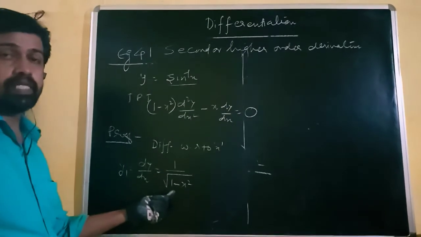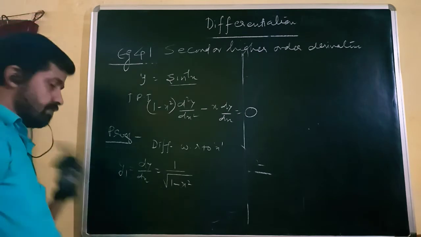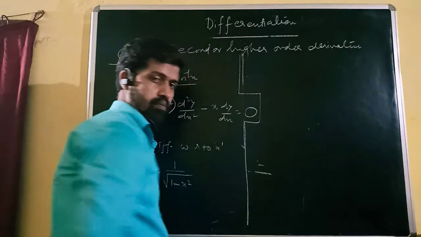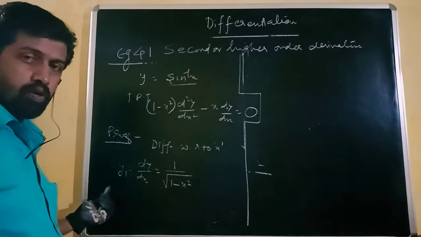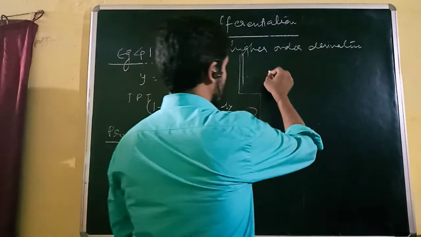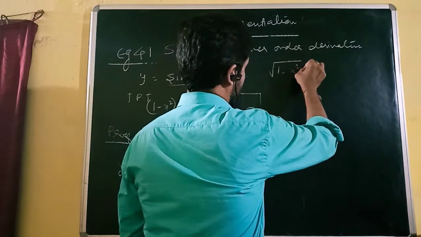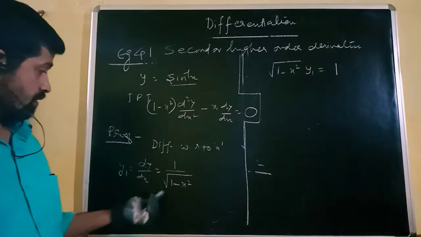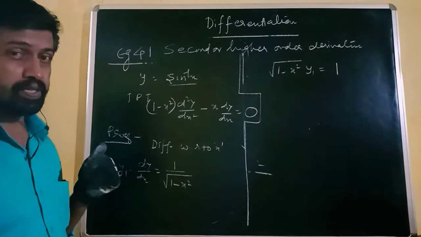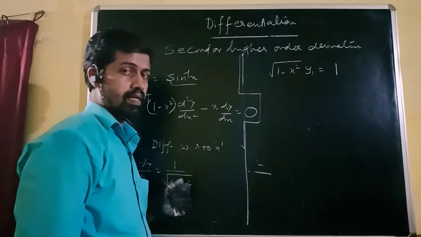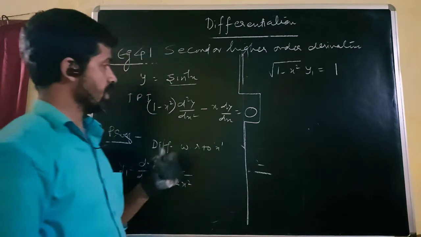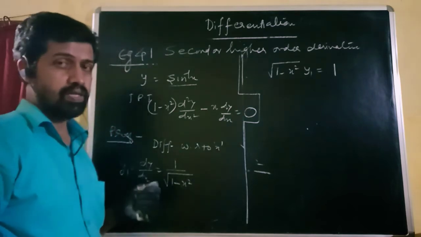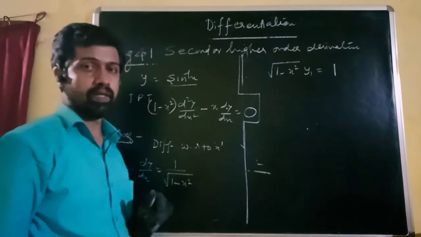Now here it is, we've got a square root. I go for cross multiplication first, and now your attention to a greater extent is required. Go for cross multiplication, you get root over 1 minus x square y1 equals 1. Cross multiply, we get this expression. A square root is here, so to make the second order derivative, the expression that is asked to prove, we go for squaring.